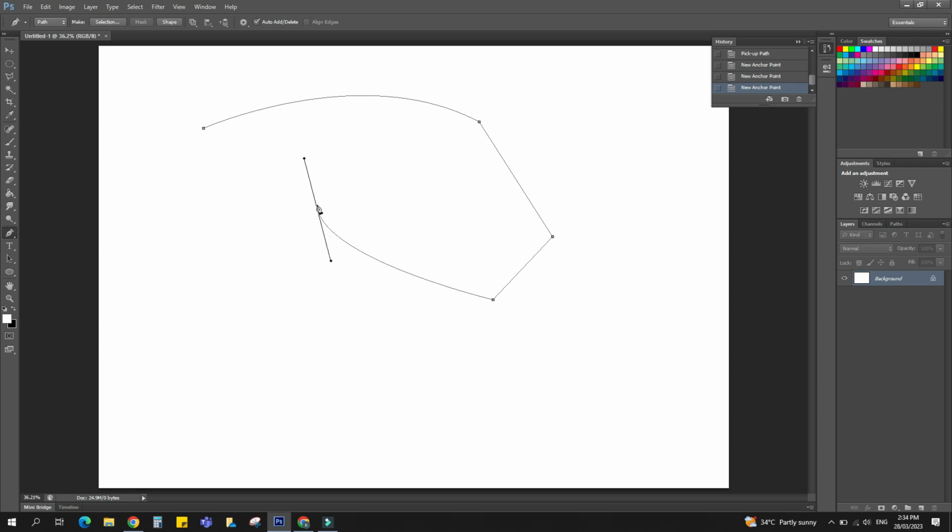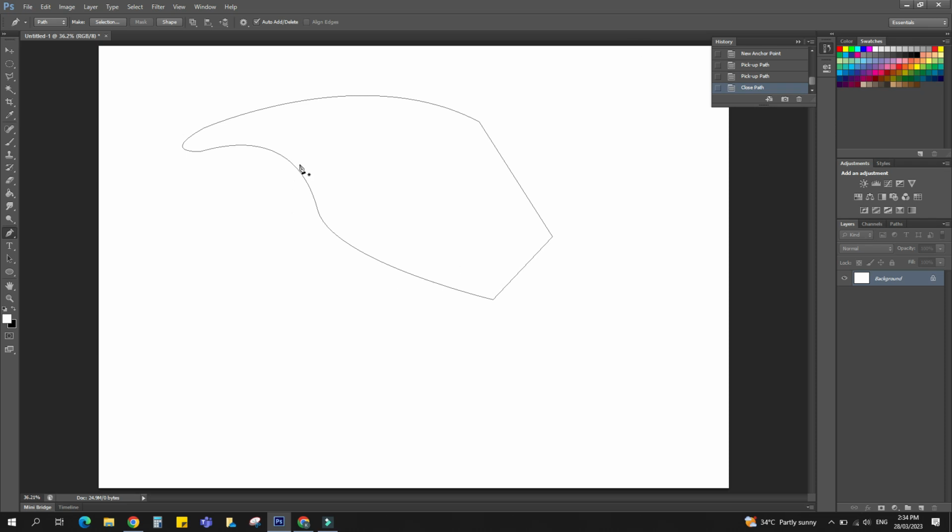You can also start from here, but you're going to maintain the tangency, so this is not good. So I'm going to Ctrl Z. I'm going to press Alt on the keyboard and then click on this point, so I can get more control.